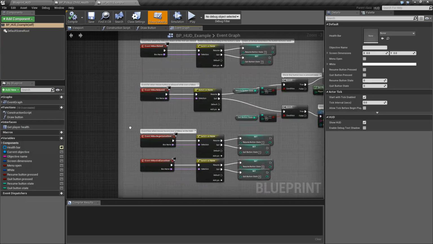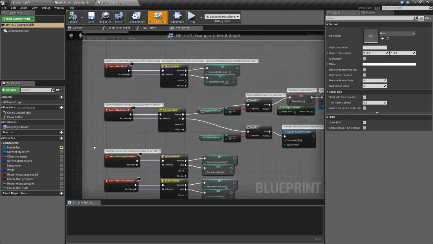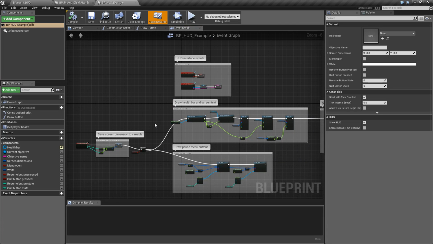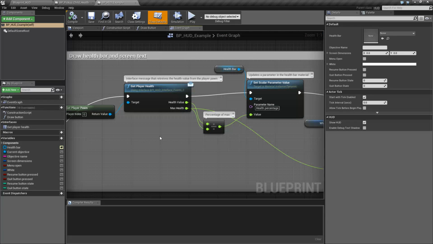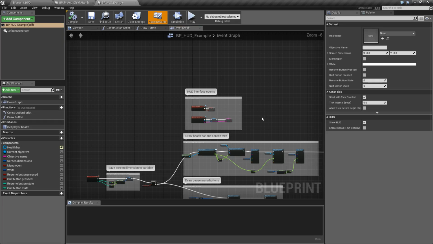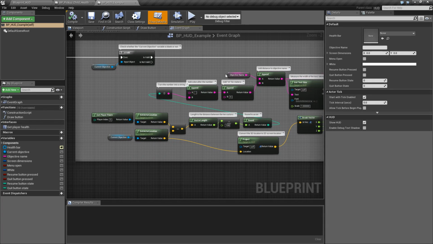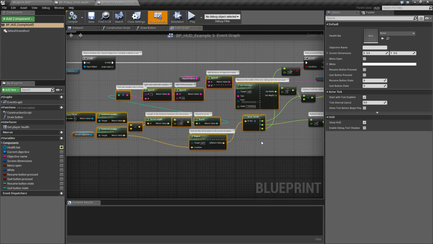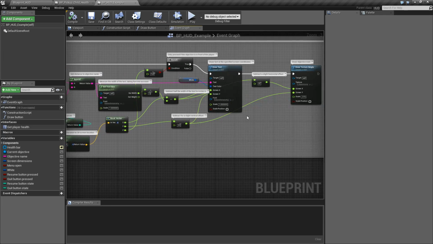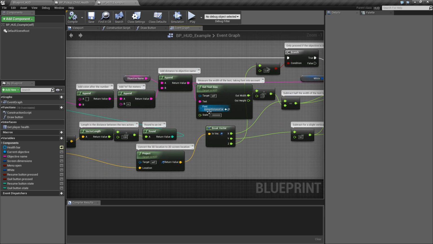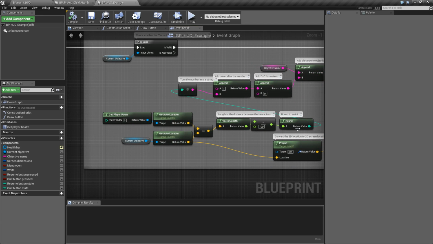Is where I want to say this one's done. Is that where this one's at? Let's see. Yeah, here we go. Health bar and screen text. And this one shows, yeah, object locator right here. So if you have a valid object to locate, it does math. It turns into strings and puts onto screen our little texty thingy.